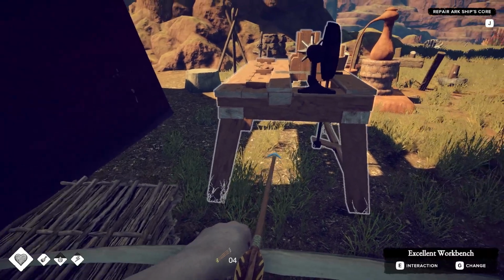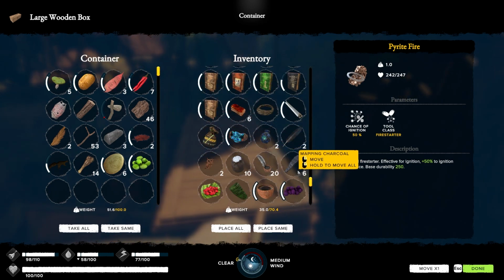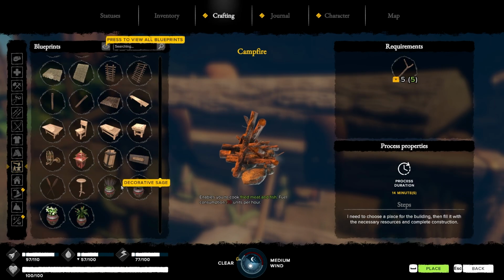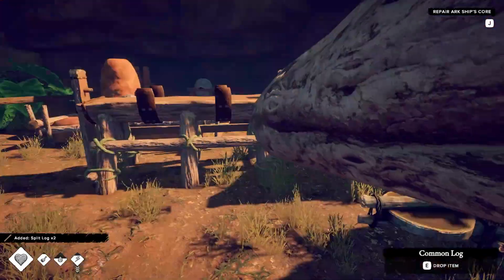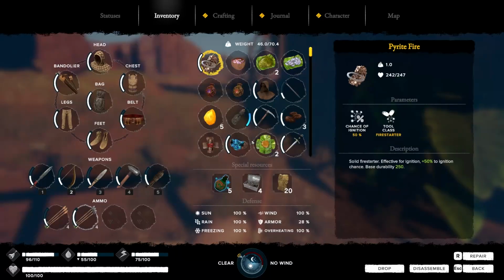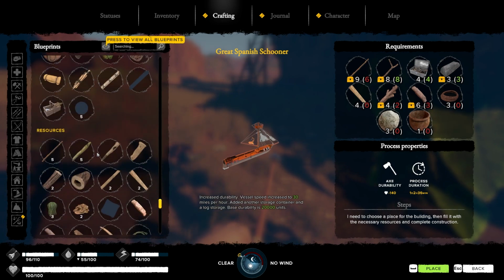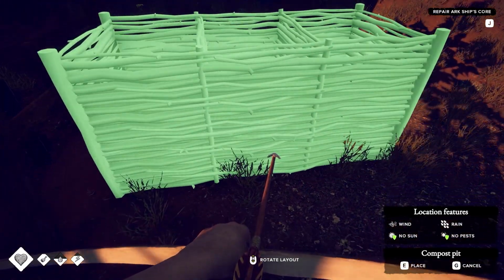Let's put the gecko fruits back. And yeah, we must make this thing. Wait. For this, we need a split log, not a plank. Okay. Split log. Let's do this. Wait, what was that? Yeah, we already made that one. This. Oh, cannonball. That one. Let's place it in here.